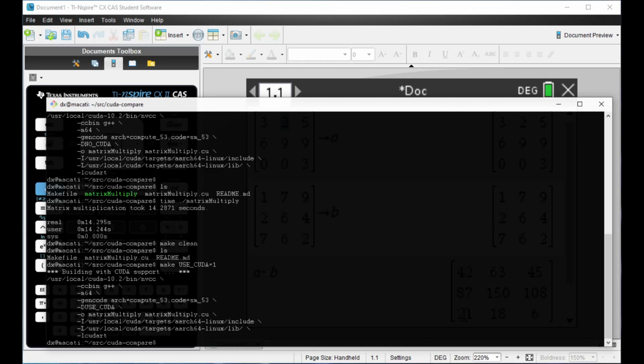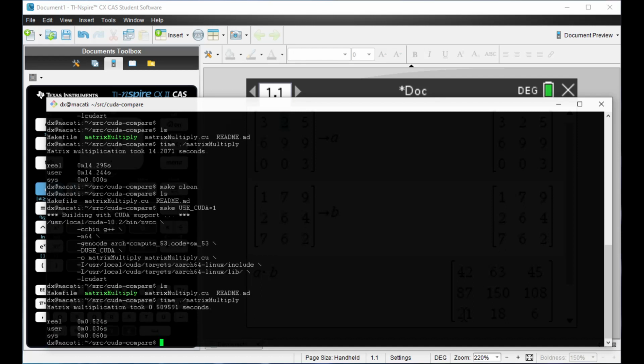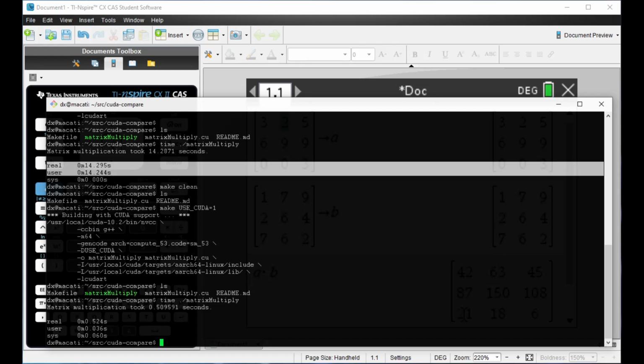You can see the preprocessor macro is now defined, and once it is defined, you can begin to see that the C++ code is going to use the other implementation of the matrix multiply, which now uses the parallelization. So we have an executable here, and then we run it again and see it only took 0.5 seconds to compute the result.